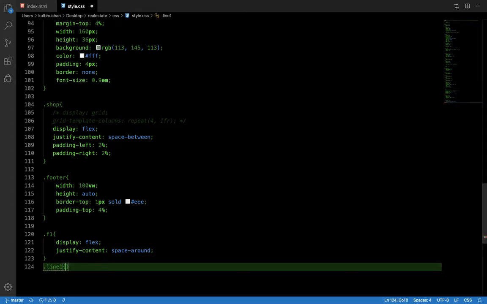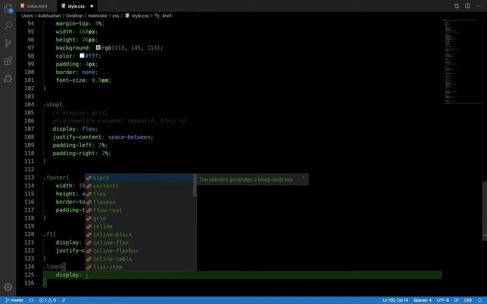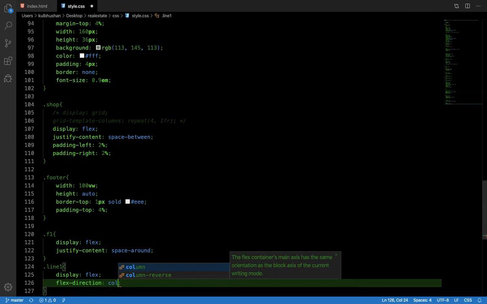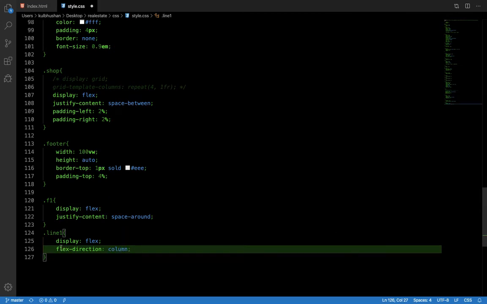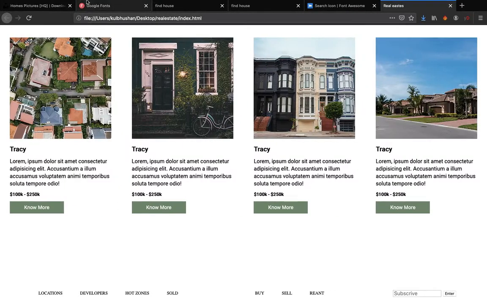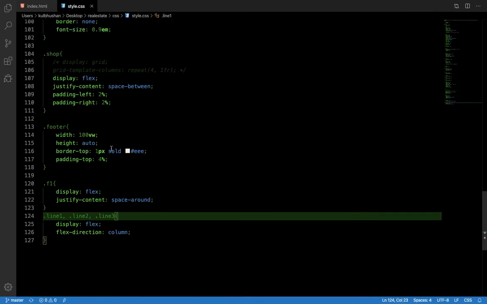line 1 display flex. Flex direction should be column, and I think we have to do this with line 2 as well, line 3 as well. If I come back now, let's see if that worked or not. First worked, but others didn't work.